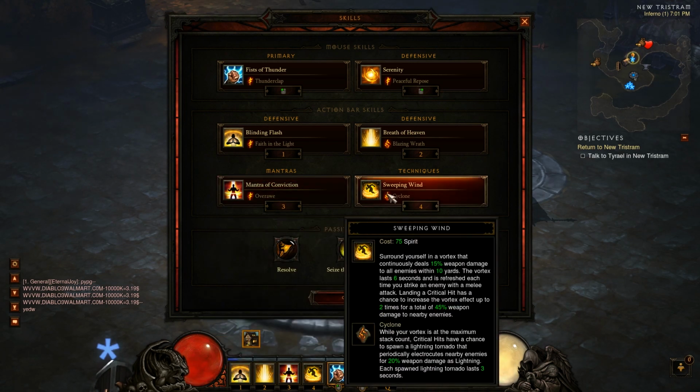Now, lastly, I use Sweeping Wind, which is a vortex that does 15% weapon damage to anything within 10 yards. When you crit, this is why it's important to have a high crit percentage, because when you crit, the damage has a chance to intensify to 30%, and again to 3 stacks and 45%.